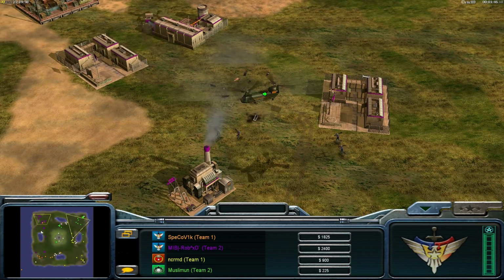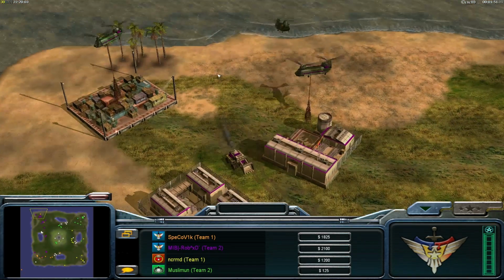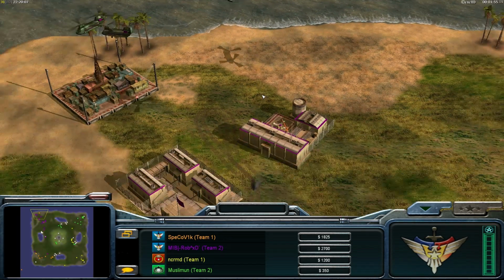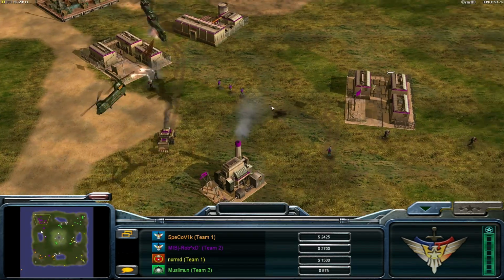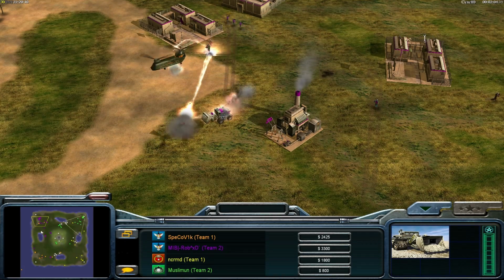I'm very sorry. There was a drop there by Spekovich. He dropped the top left base. And he's doing the same shit as his enemy and harassing the base of his enemy. So very nicely done here. Even if I didn't see this drop, I'm very, very sorry. But the dozers.